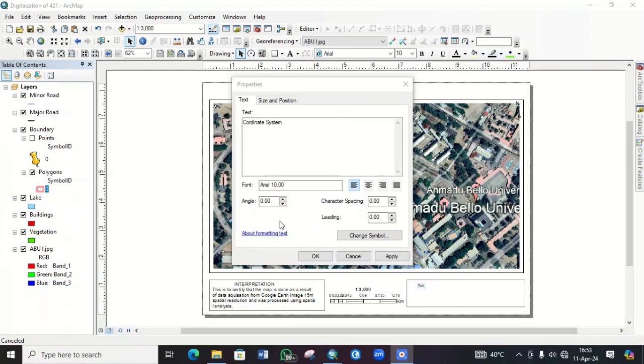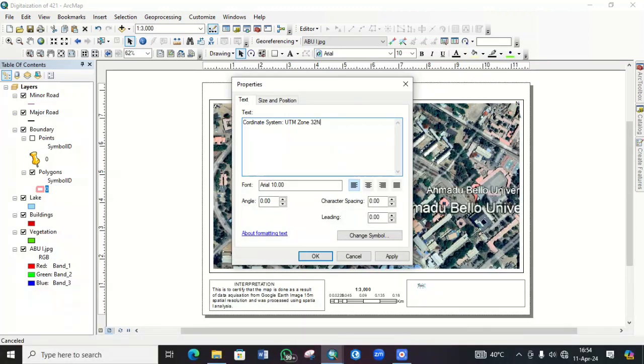So this is now coordinate system. Then UTM zone 32N, depending on the zone you work on.